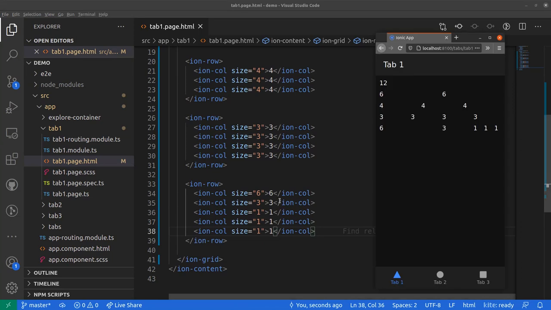So as we can see, as we gave the size equals 6, the 6 took up almost 50% of the whole row. Then the 3 was given the size 3. That's why 3 is taking 1/4 of the entire row. While the size 1 is nothing but every column being of only one size, which means only one column is of length 1. So we are seeing this distance is just minimum and it's the least distance between the two columns.